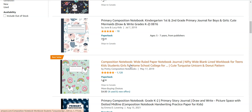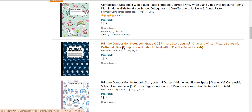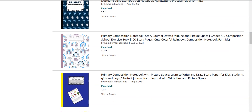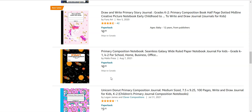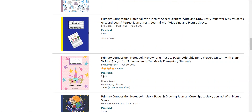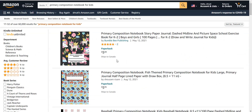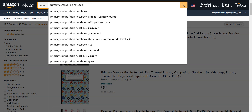Right now, composition books are being created by everyone, but if you present them in some different way to the customer, they will easily buy from you and you will earn money. Please research these things and find a different way to present to customers. Check out all the books, see the difference, review their interiors and covers, check the keywords they are ranking for, and you will easily earn money from them.